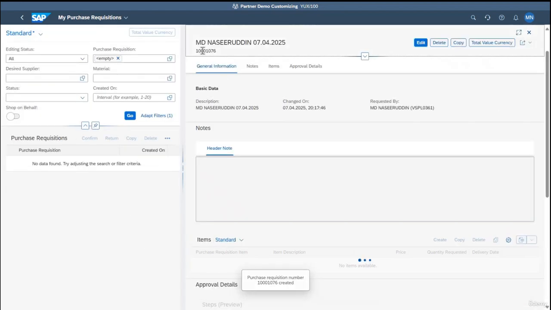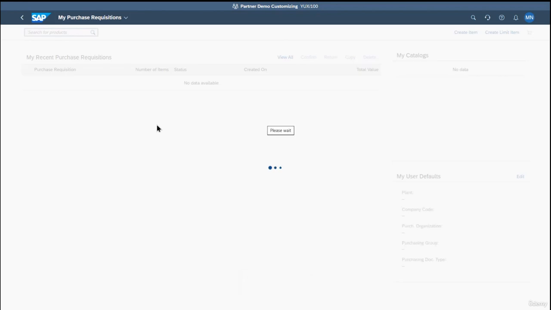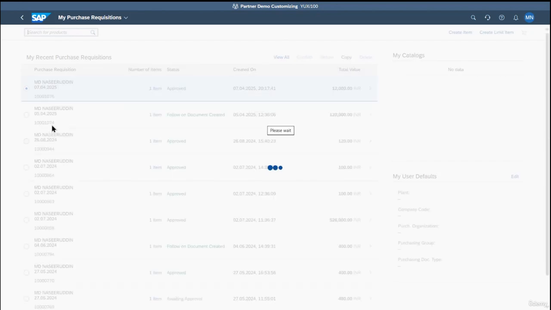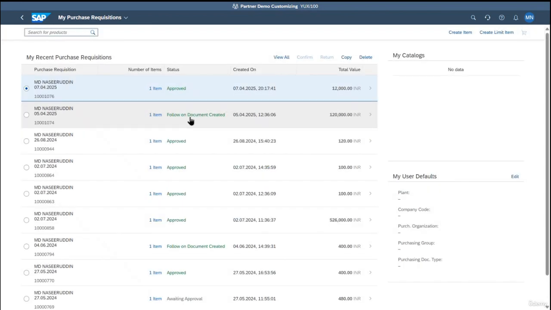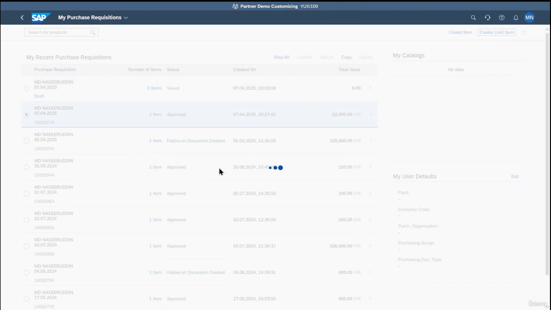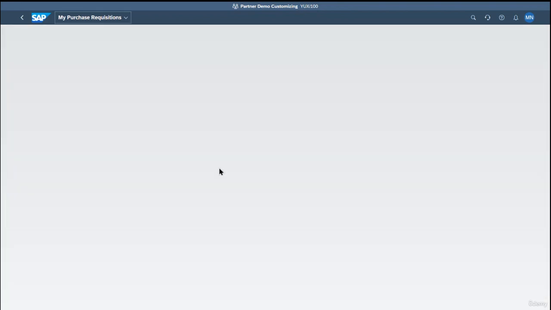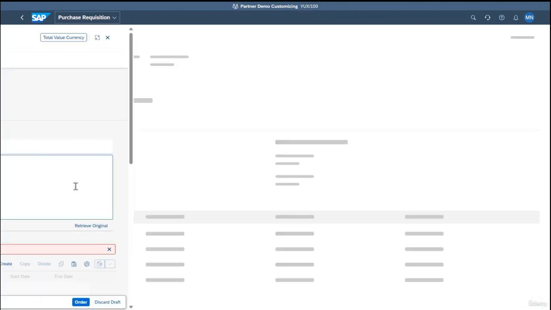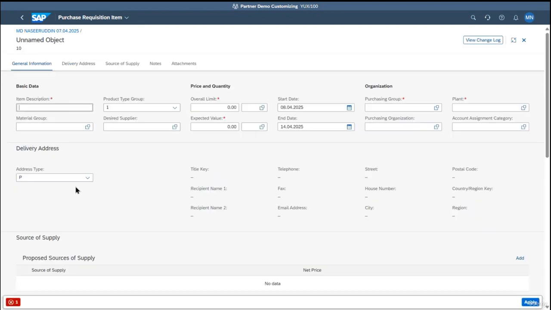So you can see this is my purchase requisition has been created. Now I'm going to show you create limit item. Just I'll click on this one. Now you can check out the material code option is not coming here. So you have to give the description.